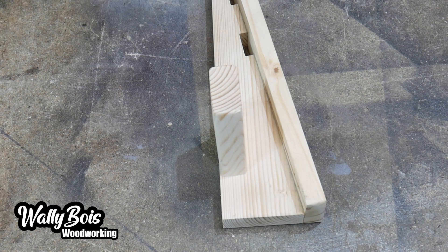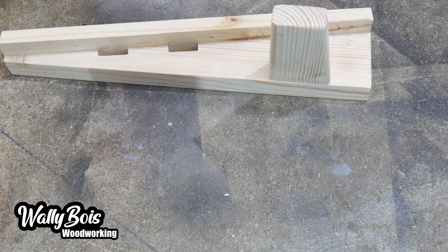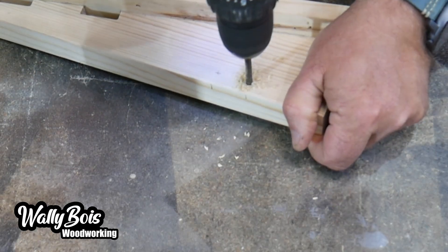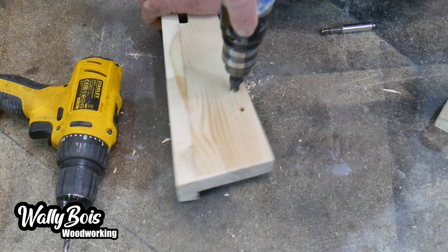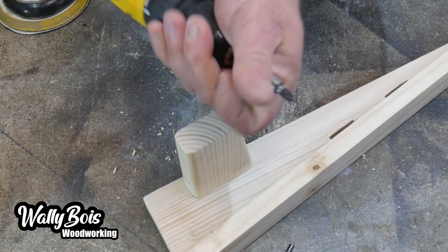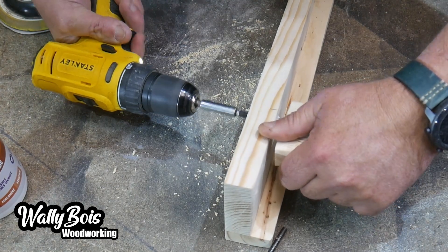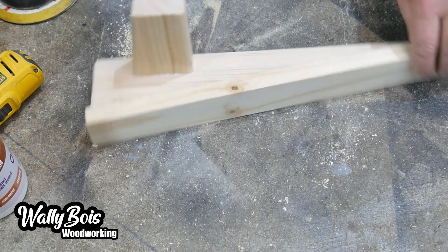It needs a handle. So we're going to fix the handle just like so — it'll be smashing. But first we need to mark where we want our screw holes, our clearance holes for the screws. We're drilling the holes through first from the face, from the top, then using the countersink drill to countersink the holes so the screws sit well below the surface. Sand off any little splinters and make it all nice and tactile. Change to the screwdriver bit, apply a bit of glue, flip it over, and screw the handle on. You could use dowels or a domino doweller to fix the handle, but it's a bit pointless. And now we have a nice solid handle.